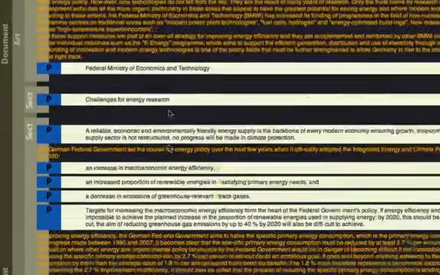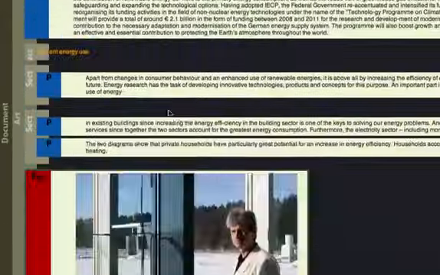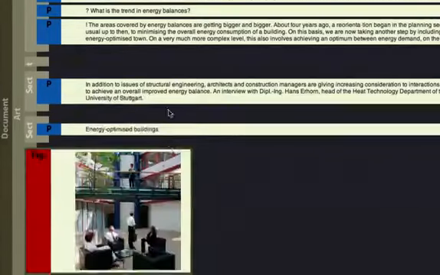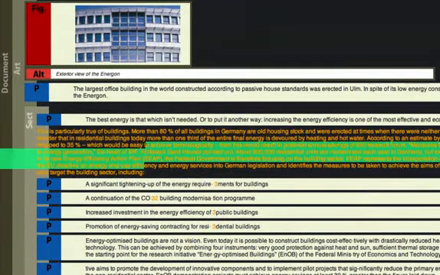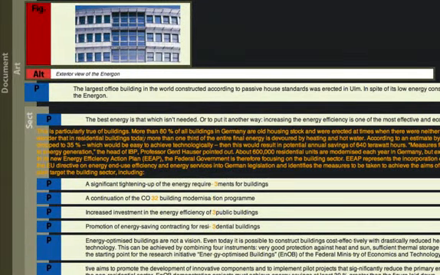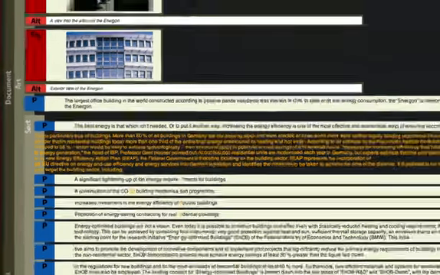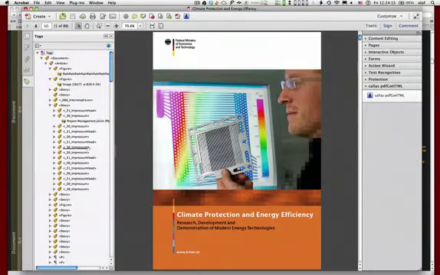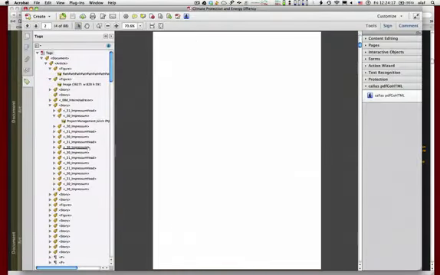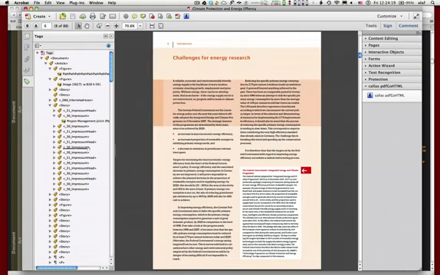And I'll just quickly scroll through the whole thing, and you will see that most of it is either paragraphs or something where no logical information has been provided. Right. This is a clear indicator that while the PDF file is tagged, it doesn't have sufficient logical structure information, because obviously it does have headings. So if I look at the document itself and scroll a little bit through it, you will see there's challenges for energy research and so on. So there are titles, but they are not reflected properly in the tagging structure.